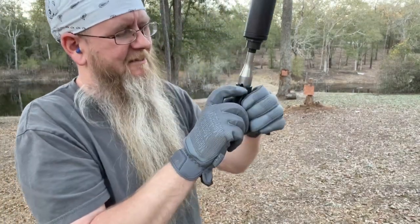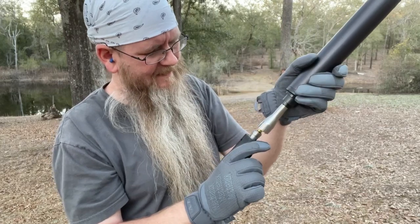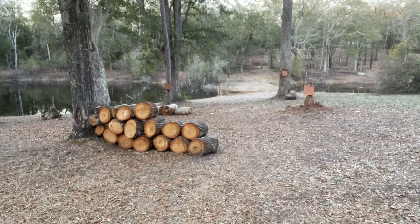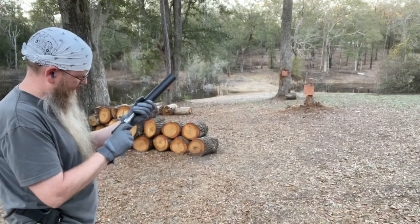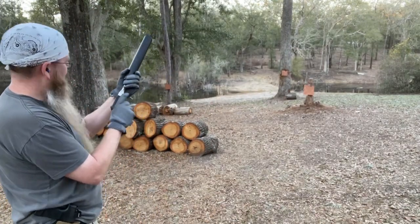Let me see if that was a light strike, because it barely hit it. We got a super light strike. I'm gonna get a different round. All right, different round is on there. Trying again. Taking the safety off. All right, here we go.